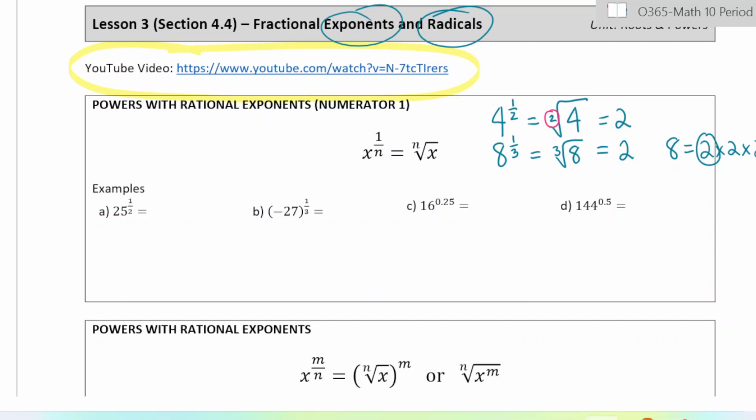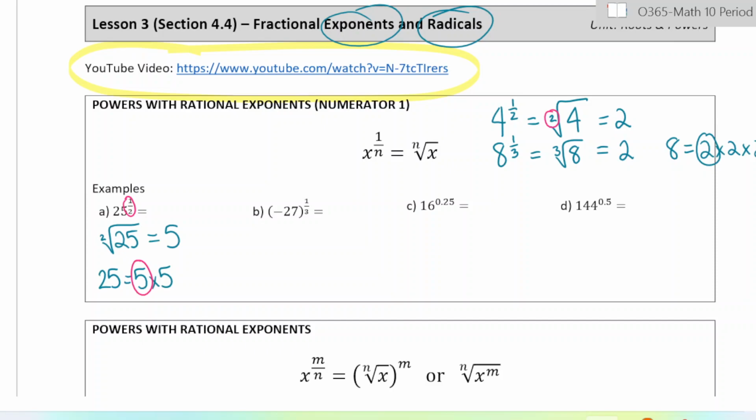Okay, first example, 25 to the power of 1/2. First, we're going to convert it to a radical. So it means the same thing as square root 25. Now, again, you can put the little 2 there or you can leave it out. It means the same thing. So we're looking for two numbers that multiply to 25. So 5 times 5 is 25. Okay. And if you like this other way of thinking, I kind of like this, so feel free to use it if you like. 25 is 5 times 5. So what this notation of half means is kind of like if we're multiplying to get to 25, what's halfway there? Half of these 5s. So that's the answer.